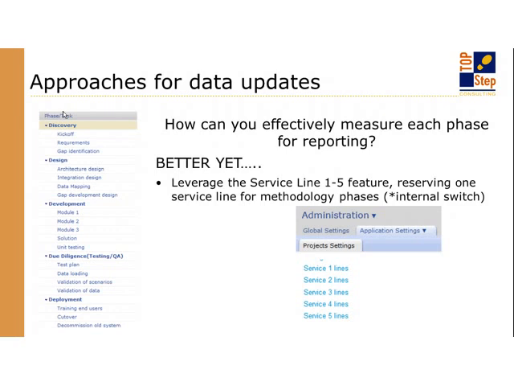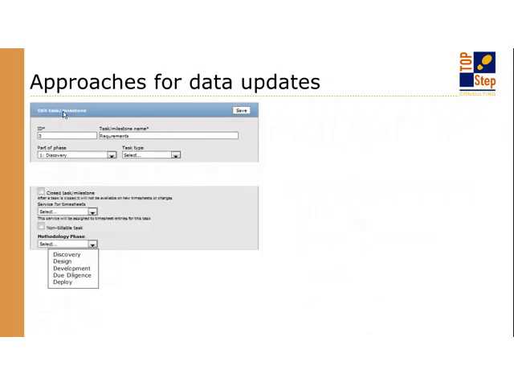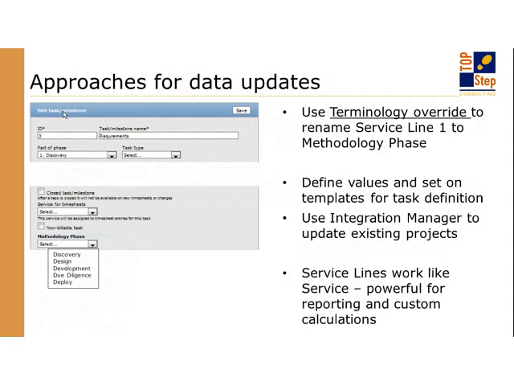They expanded it so there's actually 5 more of these things you can use. They're called service line 1 through 5. It's a feature that you can activate with an internal switch in the project module. And when you activate it, these service lines can be added or displayed at the task level. So think about, what if we used one of those and renamed it the methodology phase? And we said we are actually going to track how long we spend in each of these phases.